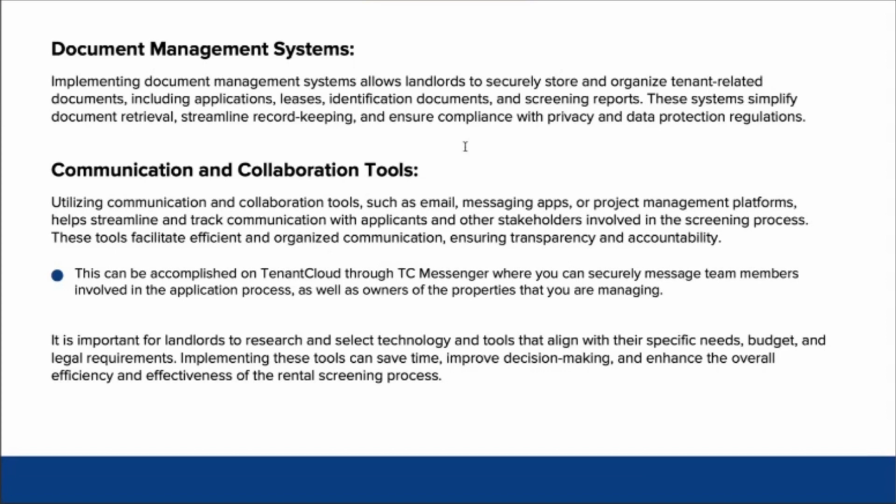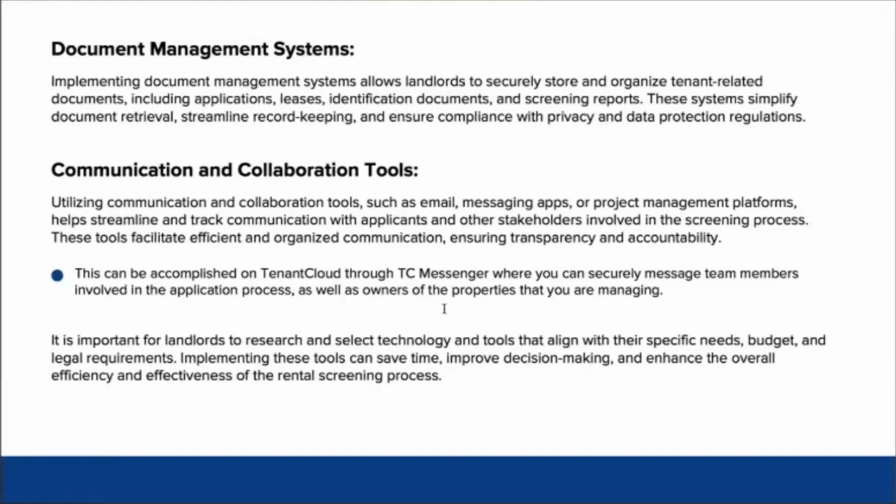It is important to have efficient and organized communication, ensuring transparency and accountability to make sure that if something does jump out of the dark at you 6 months from now, that you have it well documented how that decision was made, why it was made, and who made it. That is extremely important. And not just that, but also the communication regarding that decision-making process.